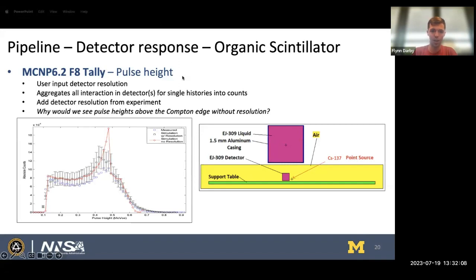I didn't see any responses in the chat, but I would challenge you with one more question. One more question would be, why do we see interactions above this Compton edge energy? If anybody remembers our Compton scattering equation, there is a maximum energy deposition for a gamma ray in a volume. Why would we see light outputs or pulse heights above the maximum possible Compton scatter? So I'll leave those as open-ended questions in the chat. But otherwise, I'll move on to the next problem and look forward to a response or two.